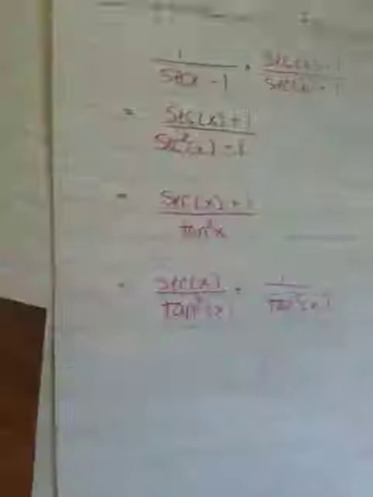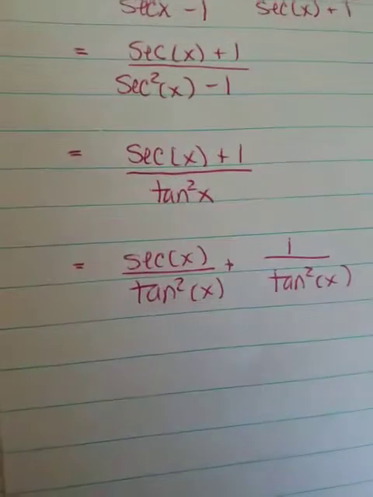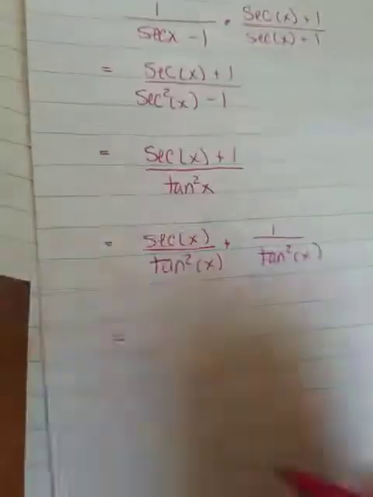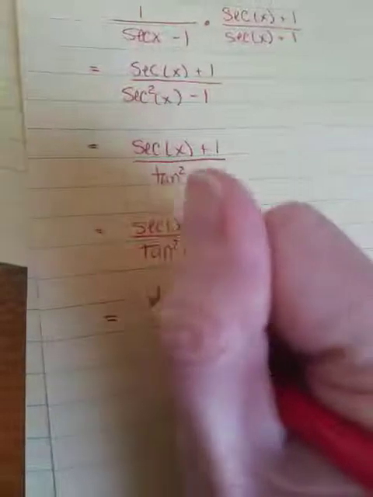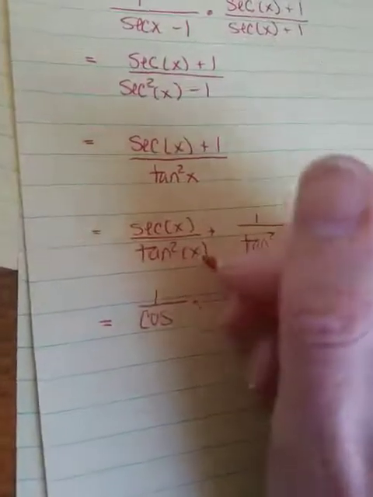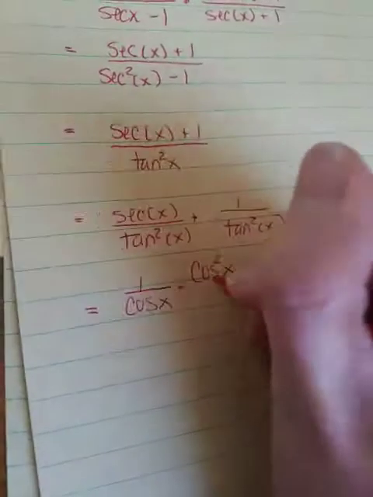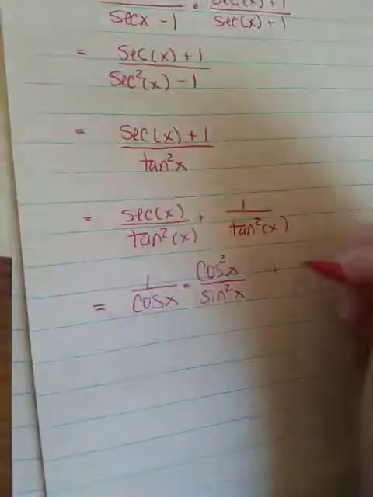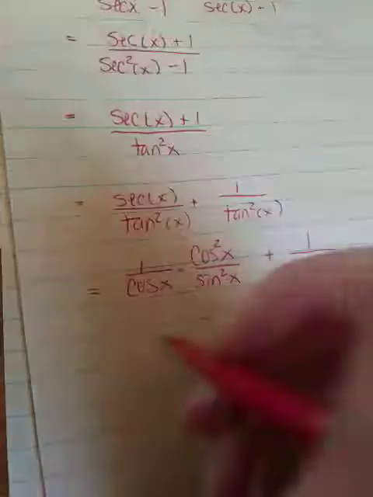Okay, so if you have to do a little bit of side work to understand what we're going to do with the secant there, that's okay. We can do that side work if people need it. So remember, secant is really just 1 over the cosine. And tangent squared in the denominator is going to be cosine squared of x over sine squared of x. So all I'm doing right now is just showing some side work that might help you. I don't know if you need it or not.